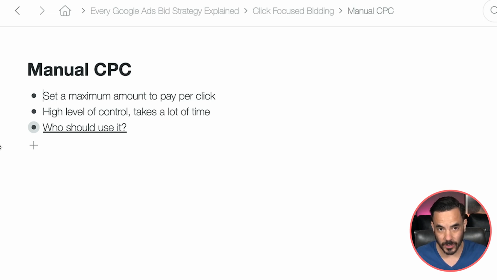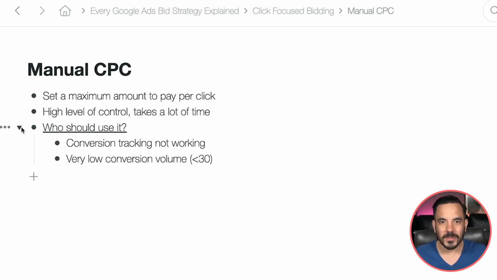are focused on conversions. However, at least understanding how manual CPC works is essential to grasp the fundamentals of automated bidding. At the end of the day, automated bidding is still cost per click bidding in most cases. The main difference is that with automated bidding, the system is setting the CPC bid for you based on the goals you give it. The way manual CPC works is that you manually set the maximum cost per click bid for each keyword or ad group. Google will never exceed this amount per click, though actual costs may be lower depending on the competition.